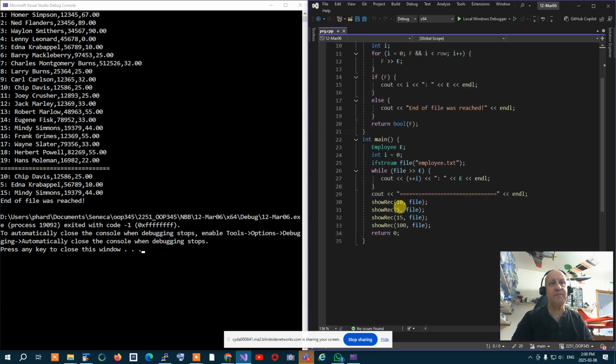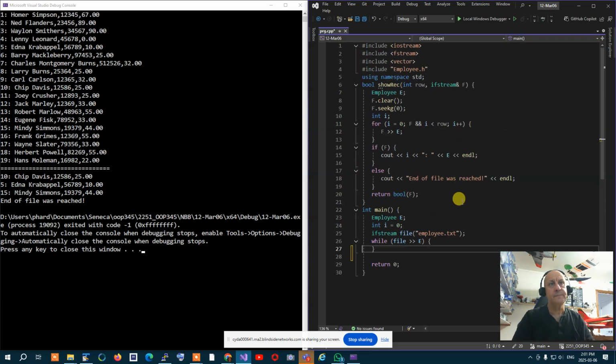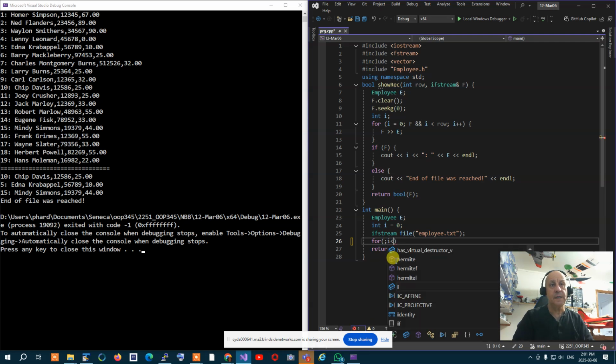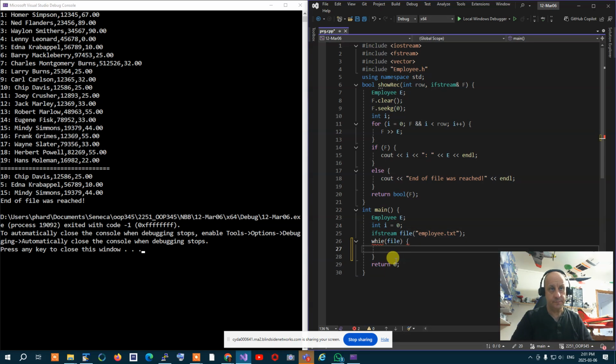The program could have been written in this way. If I wanted to show everything in here, instead of doing it that way, I could simply say for i less than, or while file, and in here I could simply say show record plus i, and pass the file to it.